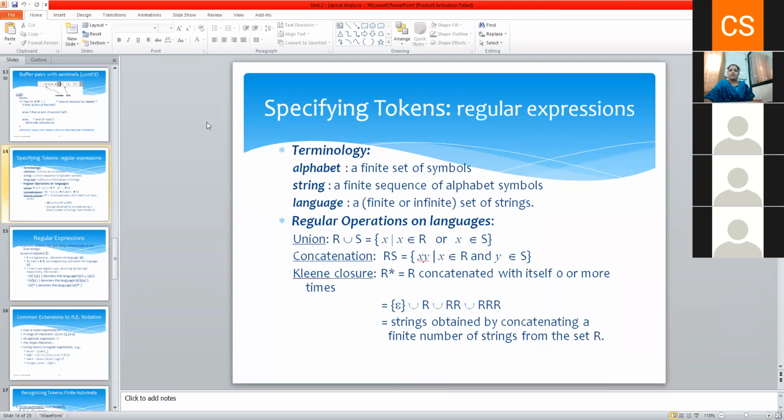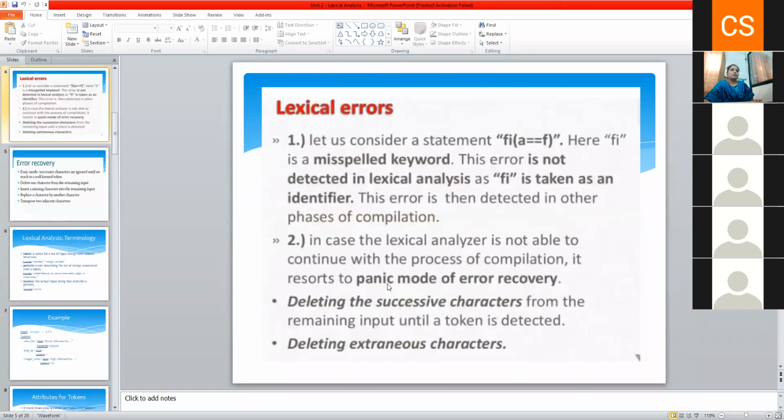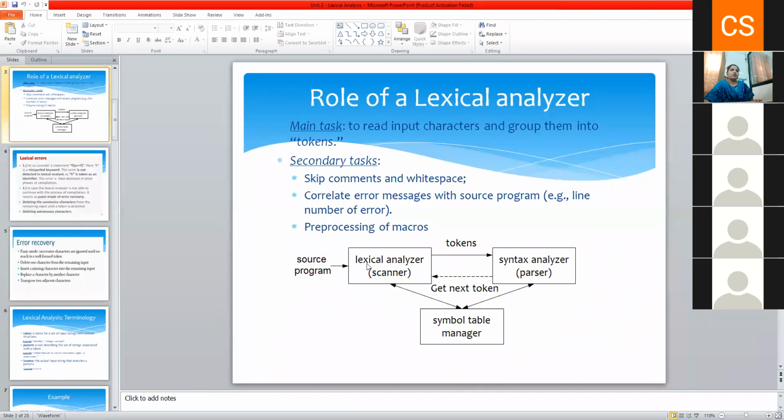That is the very first phase of the compiler, and it performs token generation. It reports errors, removes white spaces, and supports macros. These are the four important functions that we have already covered. Then we saw what the different errors are.